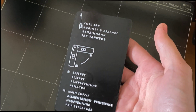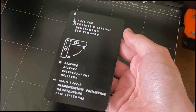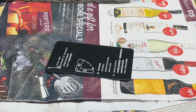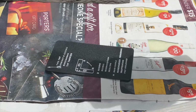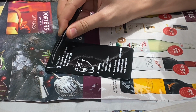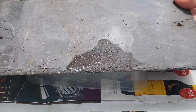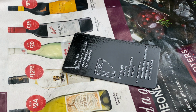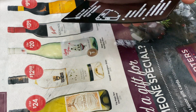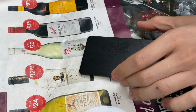All right, so I've taken the label off the printer and I've given it a little brush down to remove all the hairs. Looks good, so I think we're ready to put on the car. I might just give it a go over with the lacquer, just to make it nice and shiny. So it's a bit later now and I've allowed the lacquer to dry on it. It's certainly looking nice and shiny. So I think I'll call that done and I'll put some adhesive foam tape on the back so it'll stick onto the fuel tank nicely.